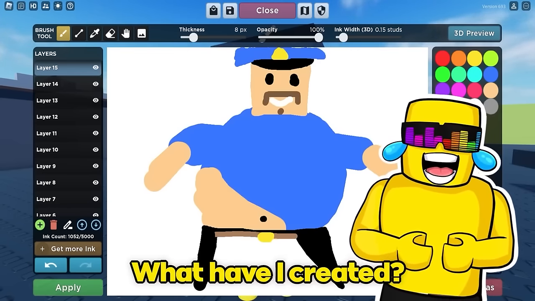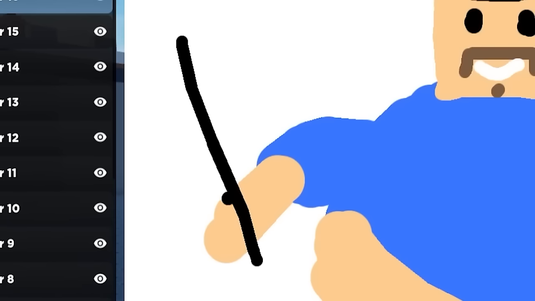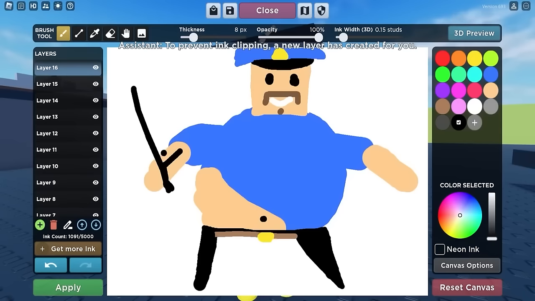What have I created? Oh, and it needs his baton. Batons look like what? Like whoop? And like this? Yeah, that's good enough, I think. Okay, Melon, my drawing is ready.